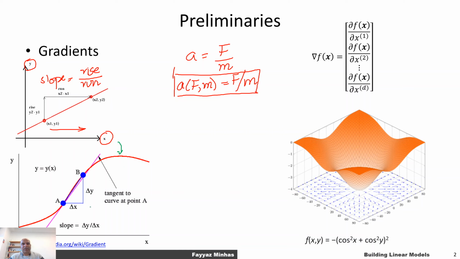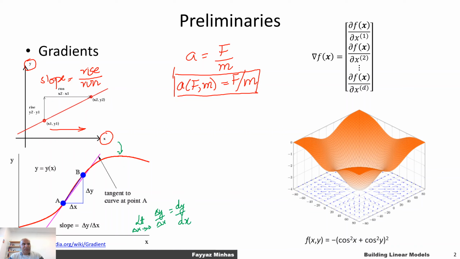And Newton and others formalized this concept in terms of what is called the derivative. A derivative is a generalization of the concept of slope, in which we take the limit along the run direction, that is, if we make an arbitrarily small change along the x direction, what is the effect of that along the y direction? So that allows us to measure, and that is what is called the derivative.